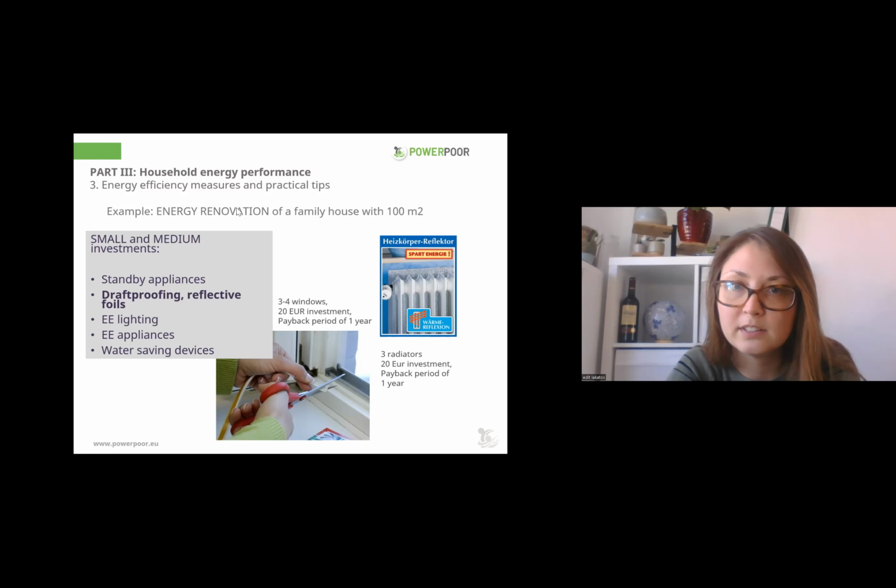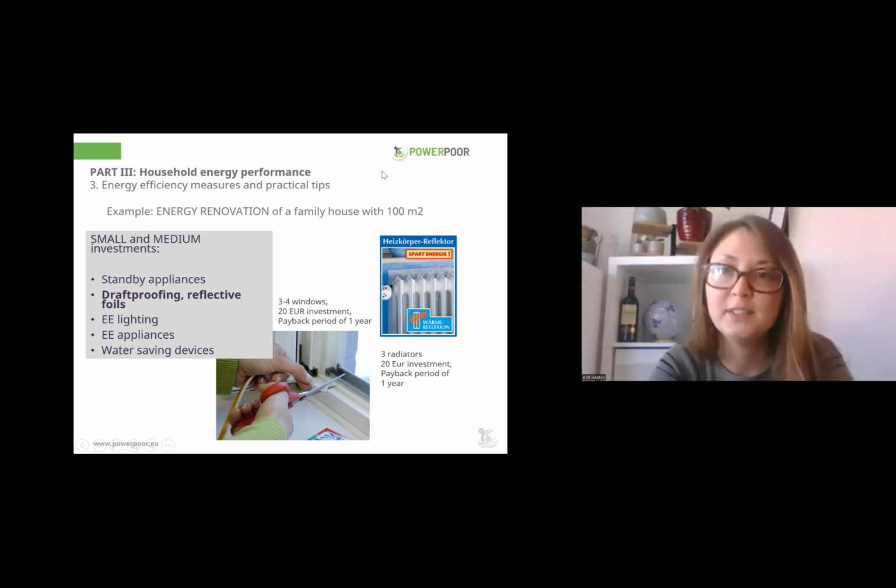I don't know if you also see this panel. I see the presentation. Yeah. Okay. Because I also see all the panel of the different tabs, so it's a bit disturbing. But yeah, no worries. Okay.